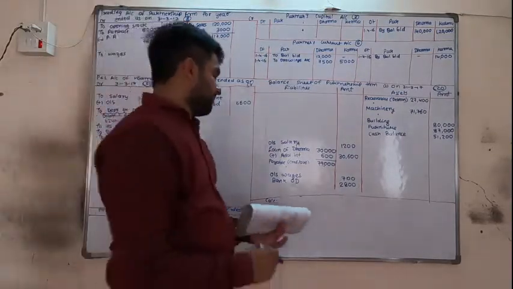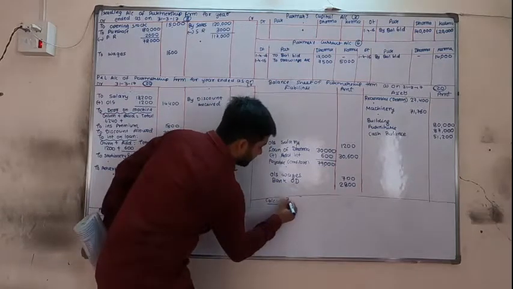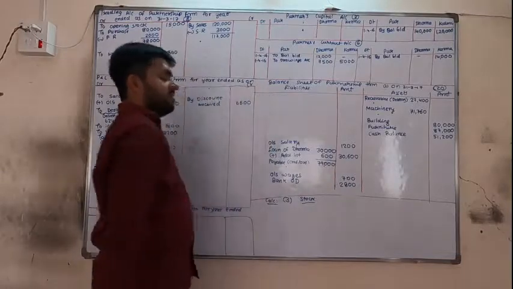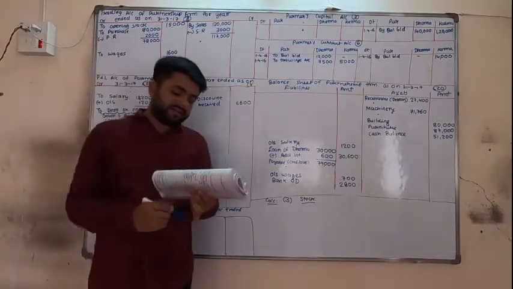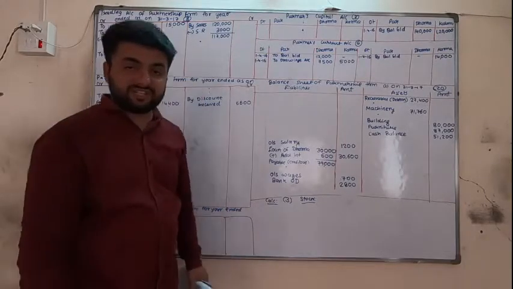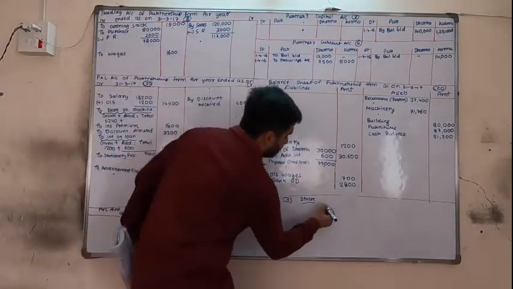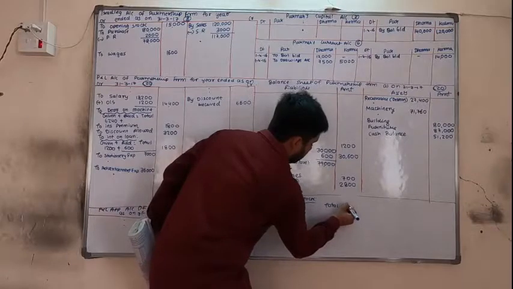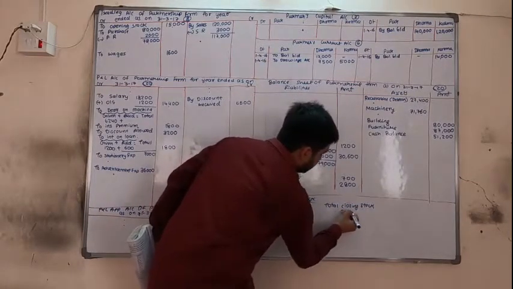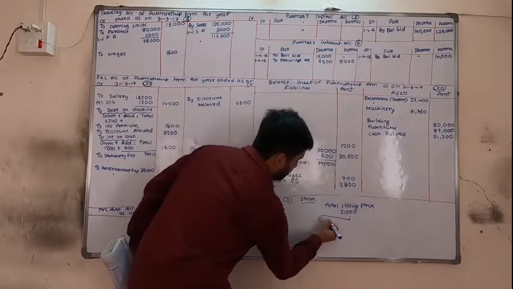Now moving forward, the first adjustment, that is for calculation number 3, heading I am giving as stock. In total we have 21,000 of closing stock, which includes 2,000 for stationery stock. So total closing stock 21,000. It has two parts.